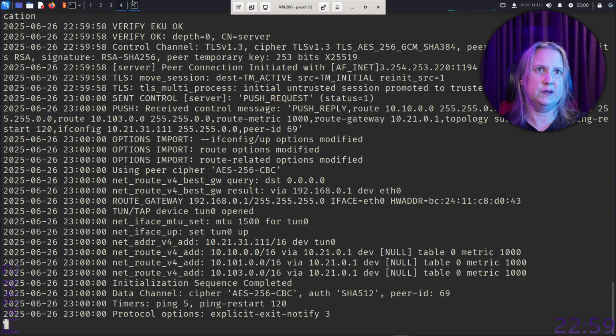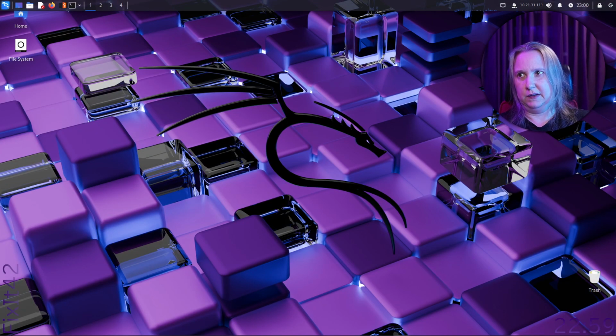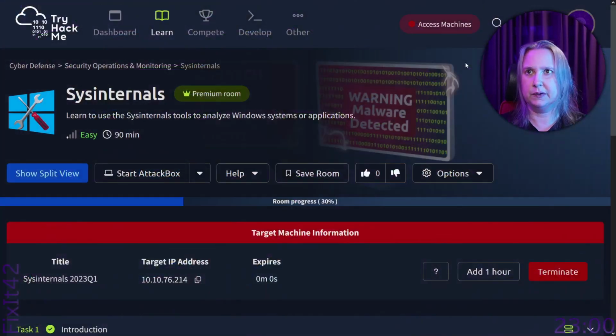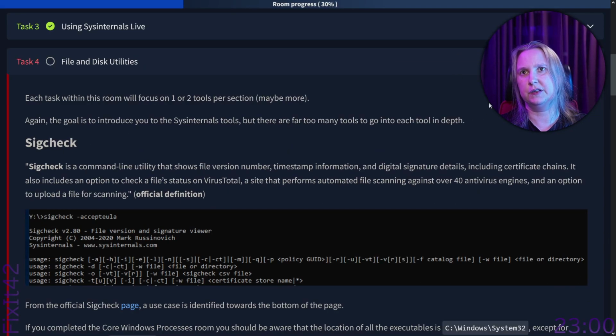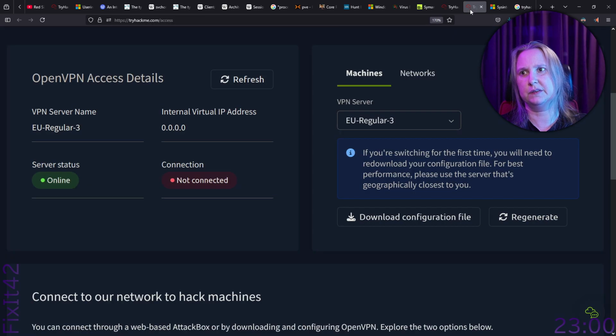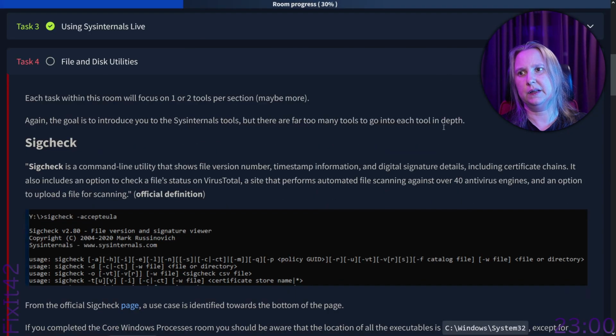What did I have in my sh file? Oh, so I'm just reloading the page, checking if it actually shows up as display. Anyway, we downloaded that.